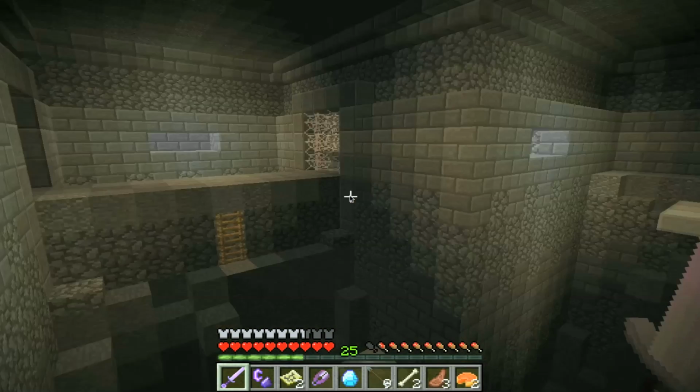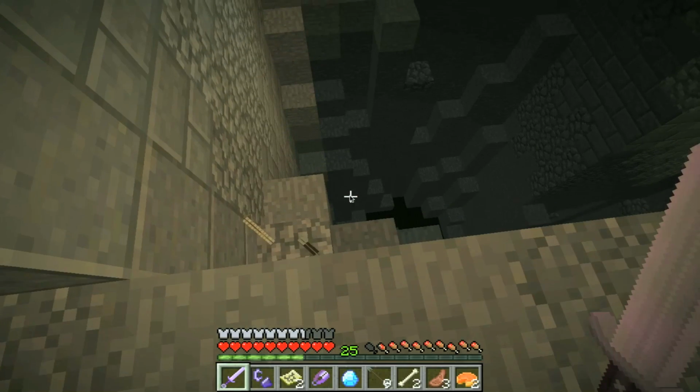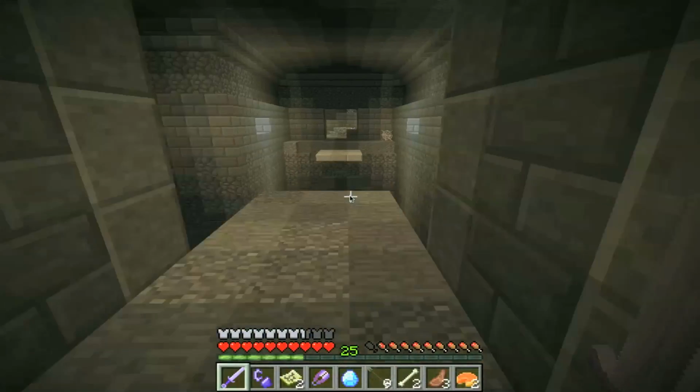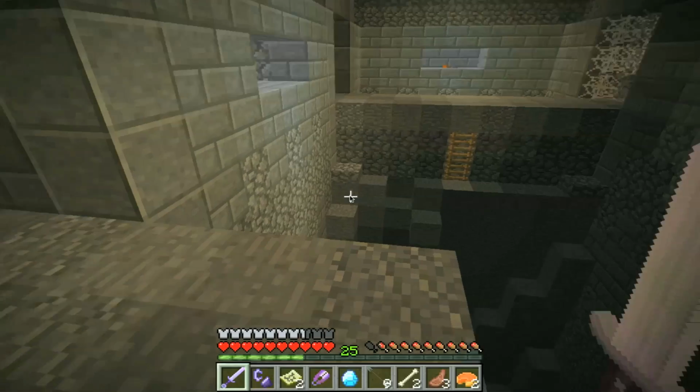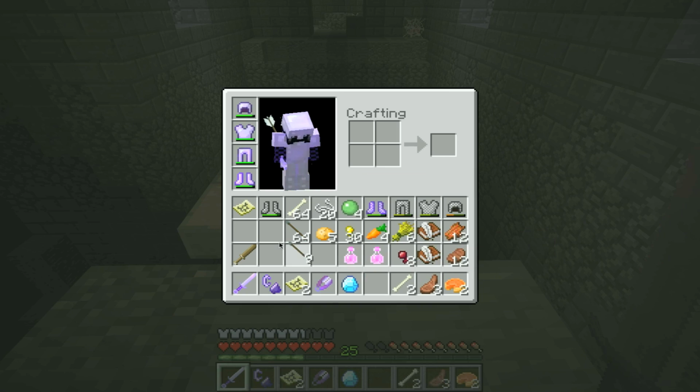Which caused this platform to move. However, two skeletons with bows suddenly attack, which I had to defeat. No problem, but it took some minor damage. Look at how many arrows I got.